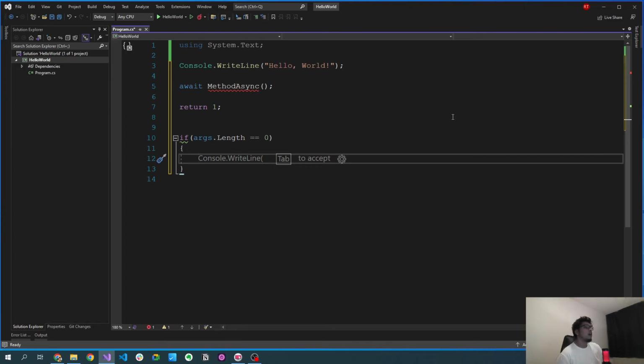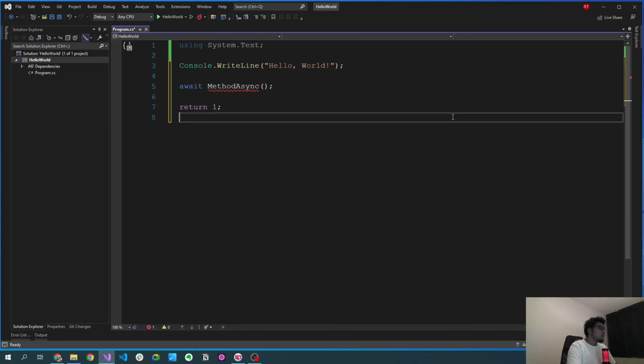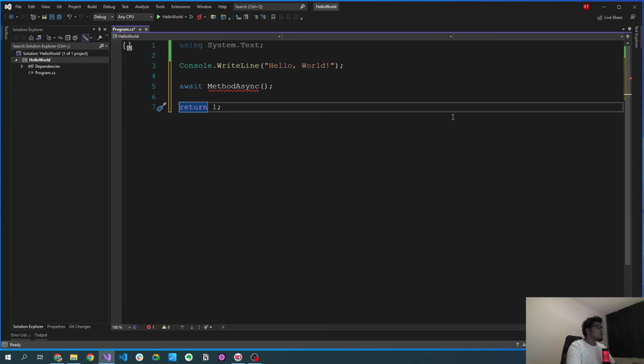If it is 0, it means no argument was passed. If the length is more than 0, it means there is an argument to deal with. Yeah, so this is how you can do these things in the Program class with the main method, using top level statements.